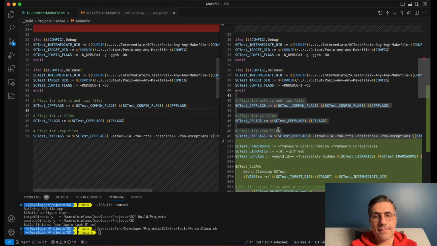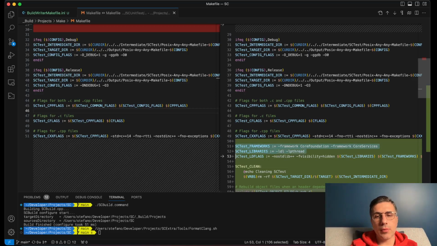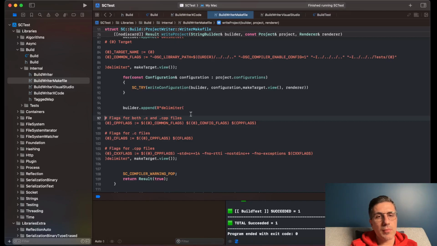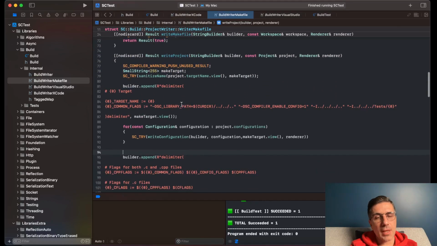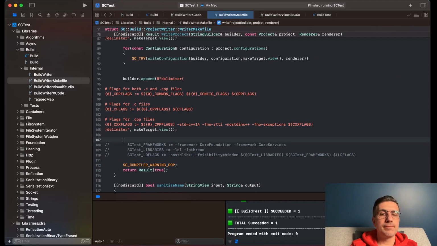Now, this needs to be generated. This is the framework and the libraries. Actually, the libraries I'm probably going to hard code them because these are probably linked by default everywhere. I shouldn't, I don't know. I will be hard coding them for now and then take them from the library list. So, where do we have the frameworks?